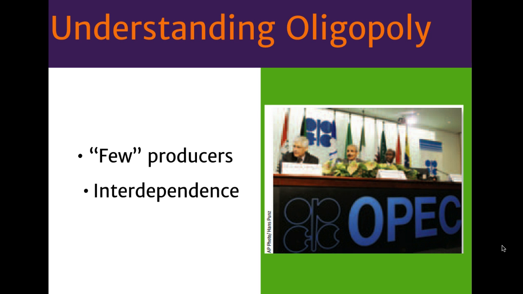So how do they find out how much they're going to produce? How do they know what their profit maximizing output is? Up until this point, we've always answered the quantity that maximizes profit. When a firm is in perfect competition or a firm is a monopoly, then we assume that the firm is going to use its cost curves to determine what its profit maximizing output is. Oligopolies do things a little bit differently.